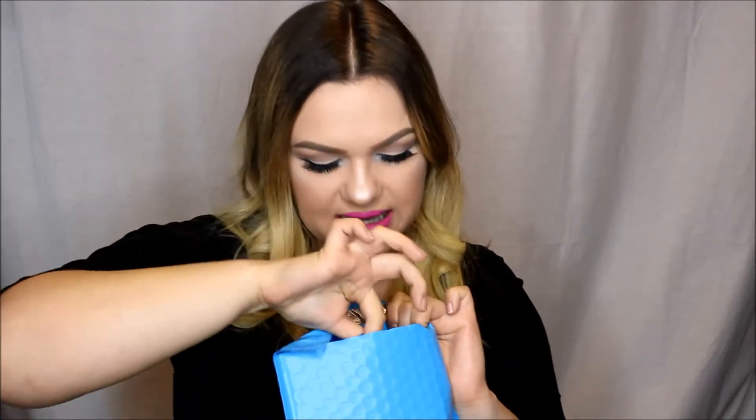They provide a shipping envelope — just write your name on it, put the impressions in still in the tray, and also include the consent card with your name and email address. To receive my custom trays in the mail took about two weeks, and I live in Canada while they ship from the States. If you live in the States it will be a couple of days, and if you live further it will take a little longer.